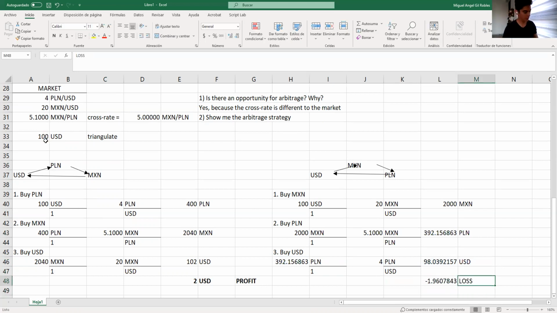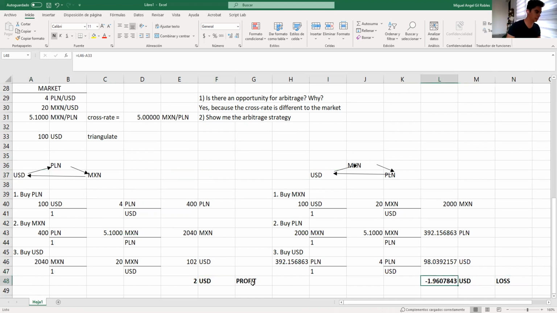And this is dollar. So this is something important. Like I was telling you, take note of this. So you can have a loss. If you choose the one that you have a loss, don't worry, just do it the other way around. And the second thing that I want you to remember, the first thing that you need to remember is that in one triangle you will have profit, like here, and in the other triangle you will have a loss.